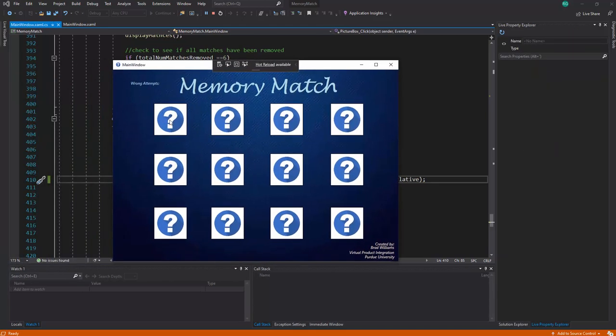Drag this back over where we can see it. Choose 2, stays as question marks. Choose 2, stays as question marks. I wasn't actually paying attention very well, so there we go. So it looks like things are working the way we would hope now.